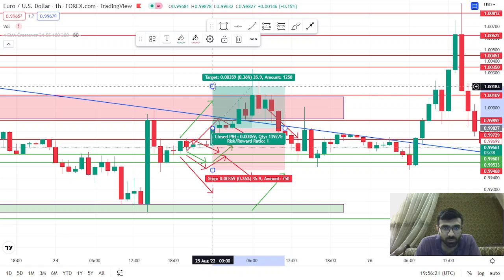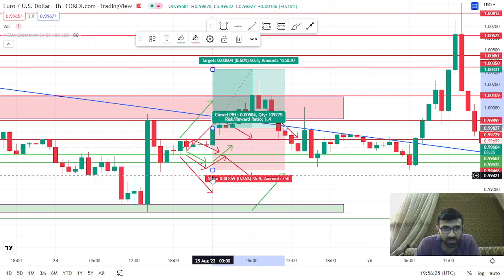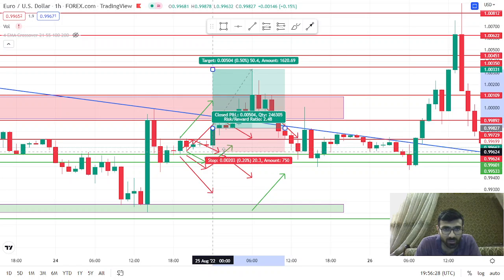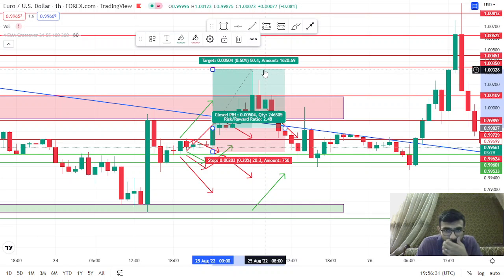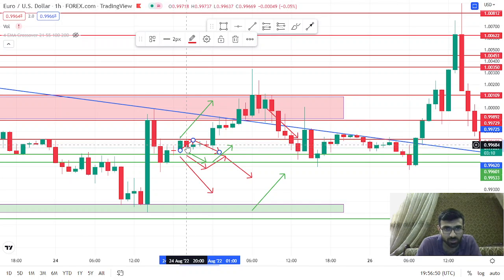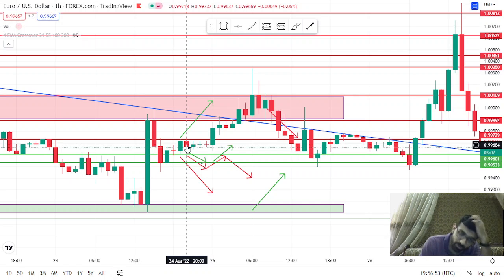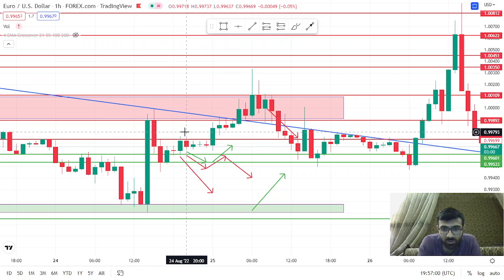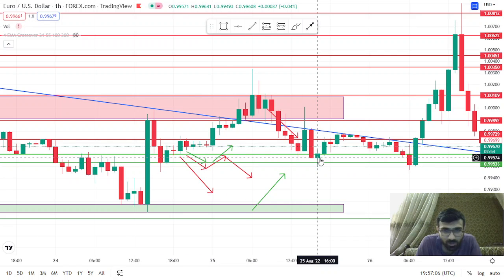Okay, so now let's discuss the amount of profits that you could have made if you were a risky buyer. The amount of profit that you could have made on the very first risky buy would be something like 2.4% from the first risky buy that we gave you. Risky selling, let's just assume that we hit our stop loss, so that would be -1%. And from here, let's just assume that we hit another stop loss, that would be -2%. So we had already made 2.4% profit, so we are still in profit of 0.4%. Okay, so now let me remove this scenario as well. Now the third scenario, this scenario came into play over here.